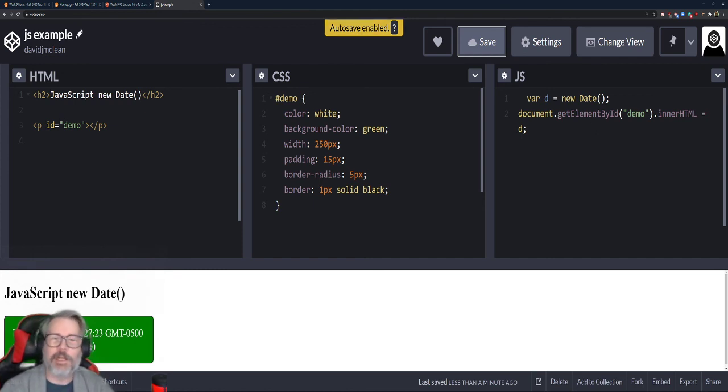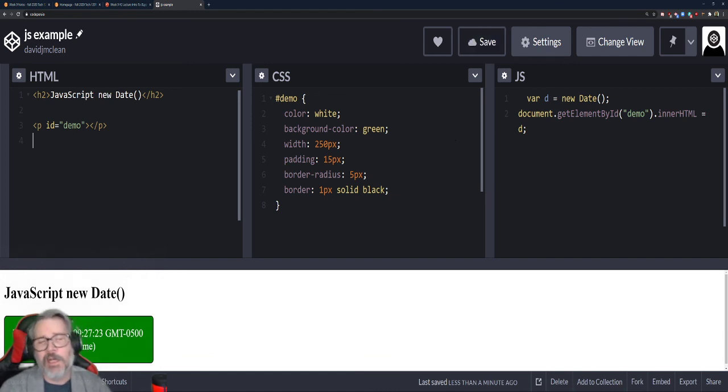When I say over here to the right, I mean it's all within this one pen. CodePen has the HTML, the CSS, and the JavaScript, and automatically when you make a new pen, it links all those things together. So you don't have to make a separate JavaScript file, and it's all saved in one place for you. That's one of the nice things about CodePen, so you don't have to worry about going back and forth.